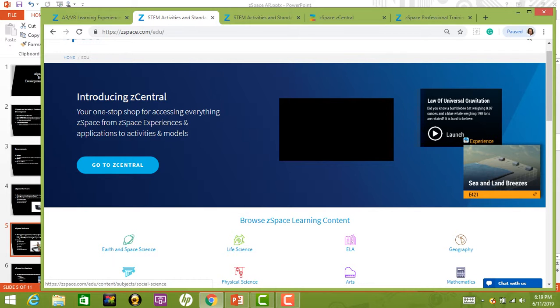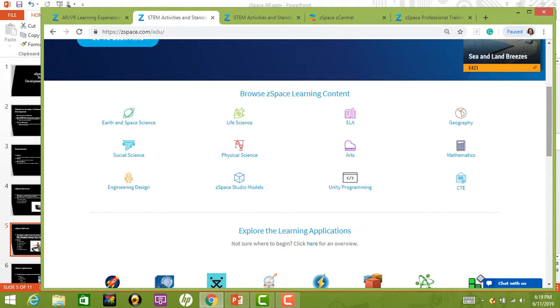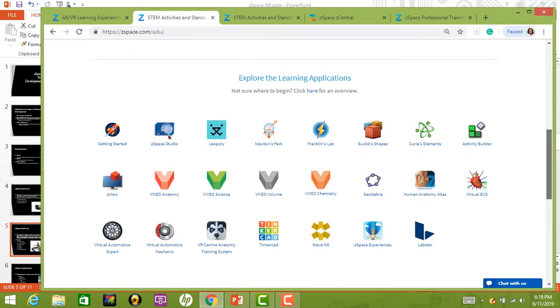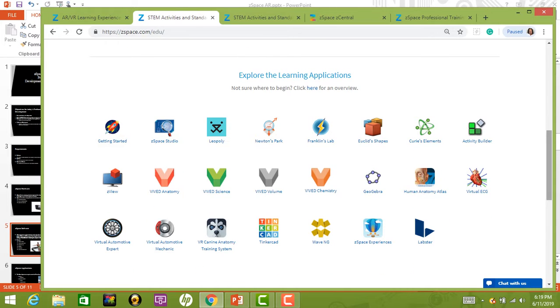You can also browse zSpace learning content and explore the learning applications. In our zSpace learning content, there are different areas offered: Earth and Space Science, ELA, Engineering Design, CTE, Mathematics. The learning applications consist of Getting Started, zSpace Studio, Newton's Park, Tinkercad.